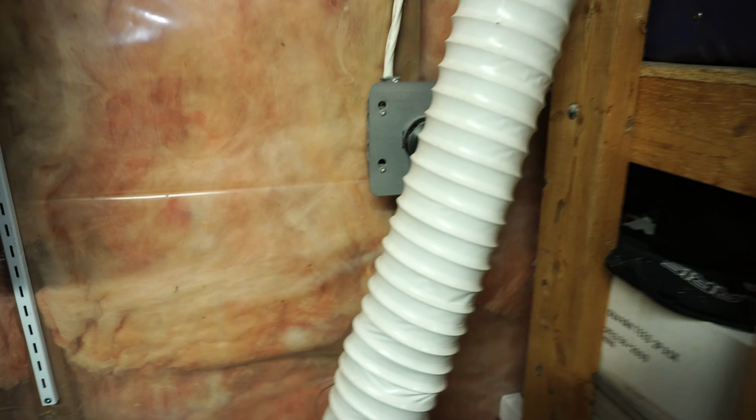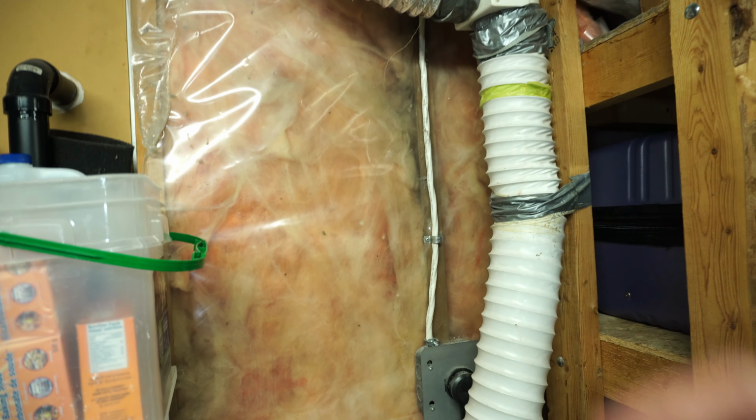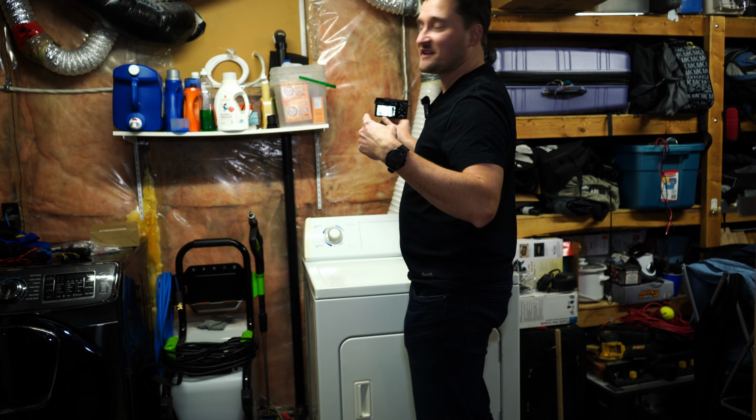Once we're back here, you probably noticed all this janky stuff here. That is my exhaust system for the dryer. We're going to be fixing that in a future video. I can already hear the comments igniting, but that is definitely something we're going to be addressing a little bit later on.